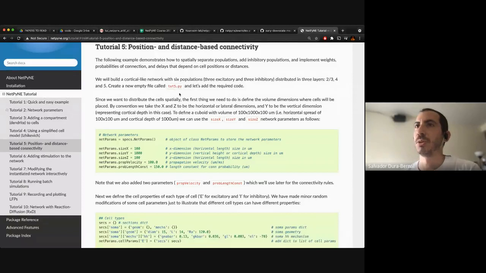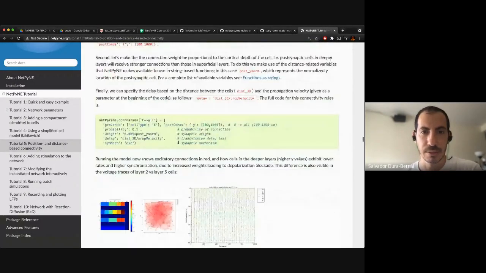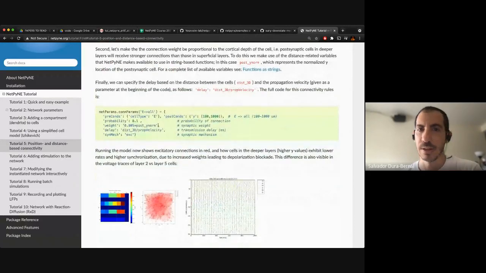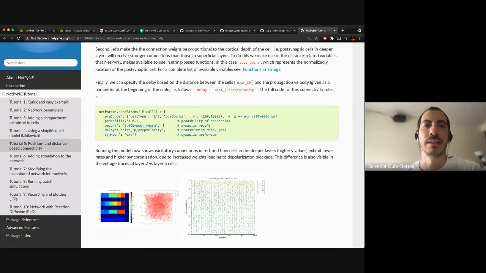So this is the one that we saw that also had the reaction diffusion. It also included some of the connectivity rules. Yeah, this thing here, for example, where we had the connectivity depending on the postsynaptic cell cortical depth.